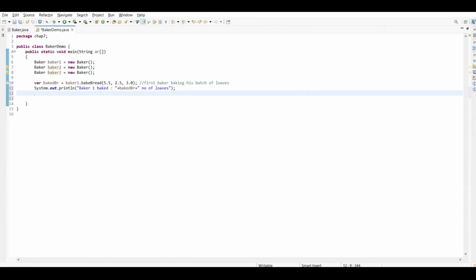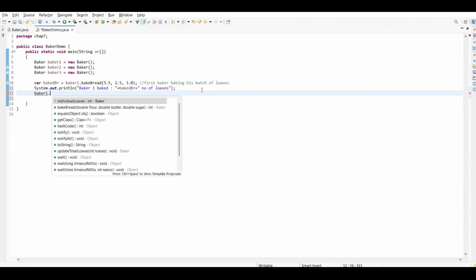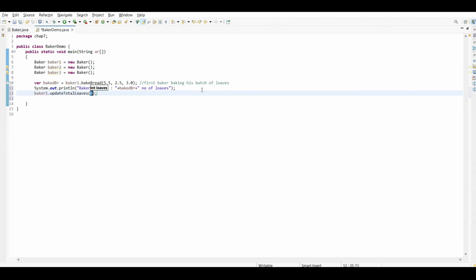So I will say baker1 dot updateTotalLoaves, and to that I will pass the number of loaves baked by the first baker. And then I will put out a sysout.